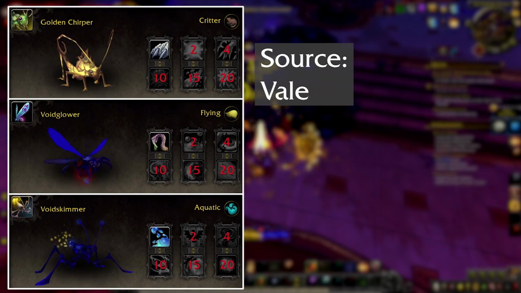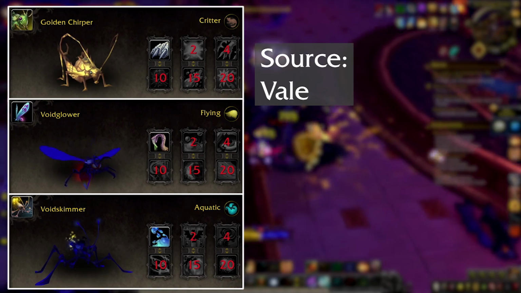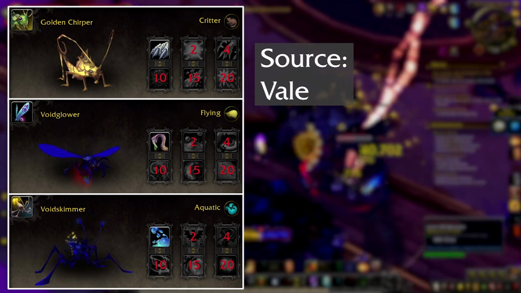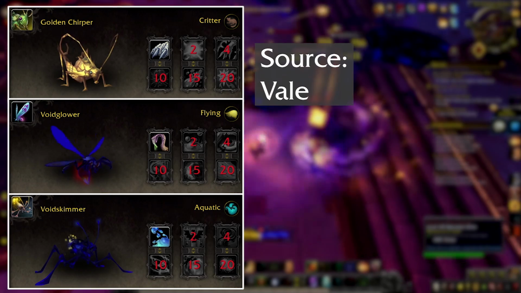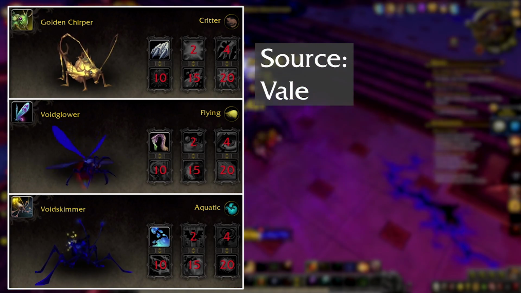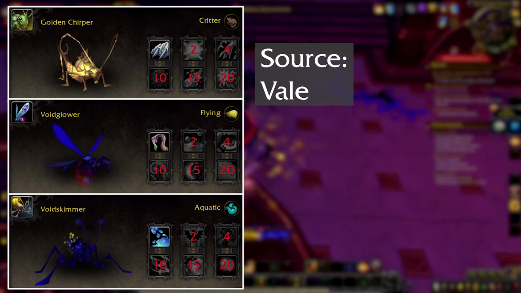Over at the Vale of Eternal Blossoms now, the Golden Chirper is found in numerous locations. Unlike other battle pets though, only one is active at a time, so this is going to take a little while to find. The Void Glower is a common find all throughout the Vale. The Void Skimmer, given its model, is found near water, also in the Vale.